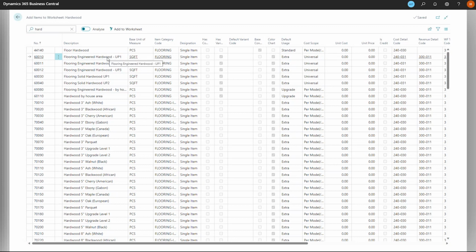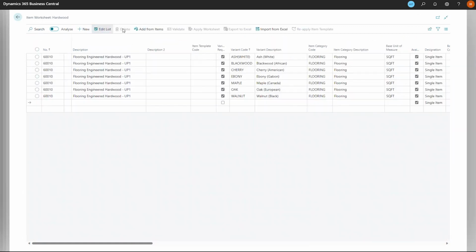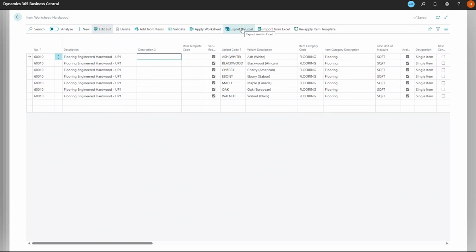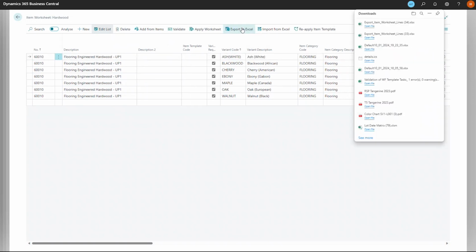You'll notice upgrade level 1, upgrade level 2, and upgrade level 3 do not show the variants in this list. But when I add them to the worksheet, the variants are shown in the list. So although you can create new lines in here, the purpose of this explanation is to show you how this works in Excel. I'm just going to click into this, and I'm going to say export to Excel. The system goes and builds this list. It will be over on my other screen, and I will open up that spreadsheet, and I'll bring it over.